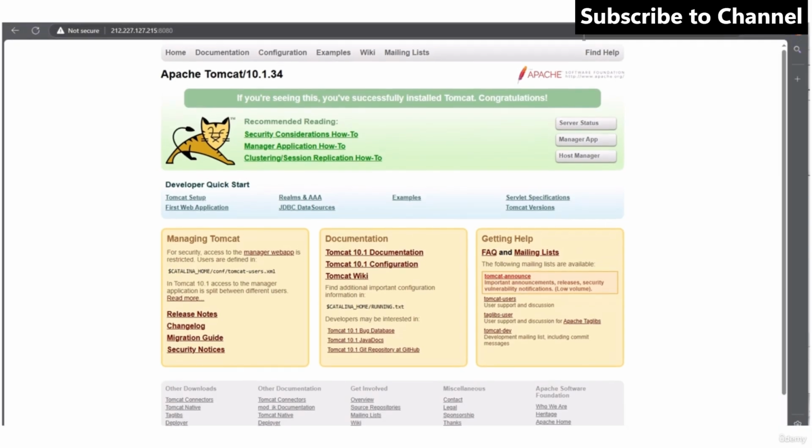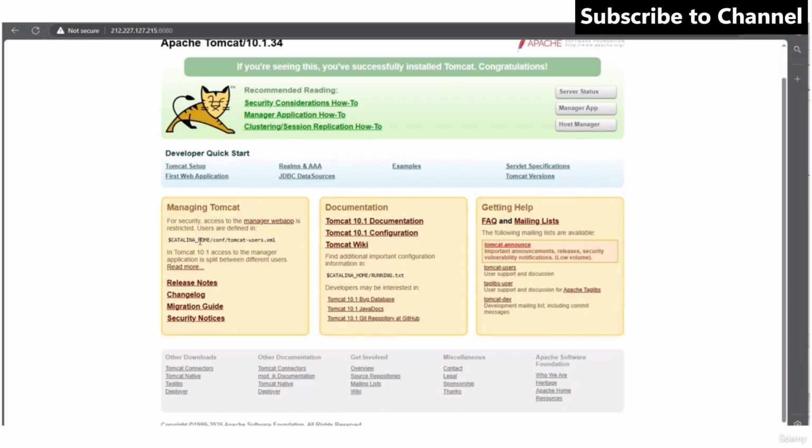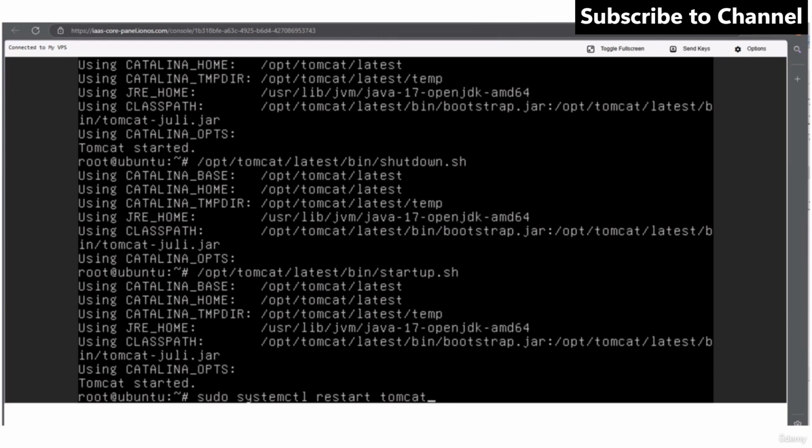And once it started, it will look like this. This is the Tomcat server front end page. So you see the IP address, and it runs on port 8080, which is the default. So once you have that, then I have to access the application. How I access the application is, inside the Tomcat webapps is my qed folder, and that's where I'm going to access it.